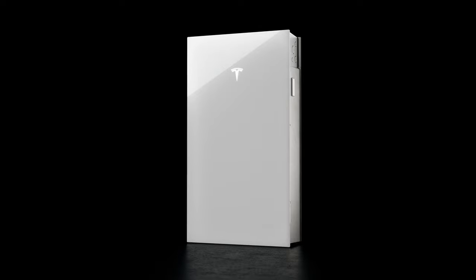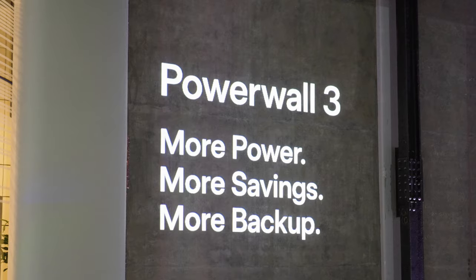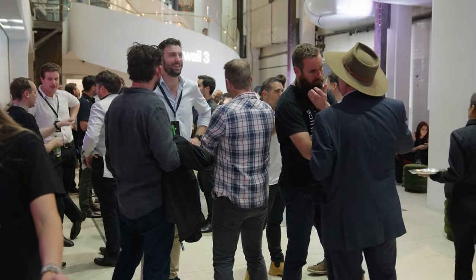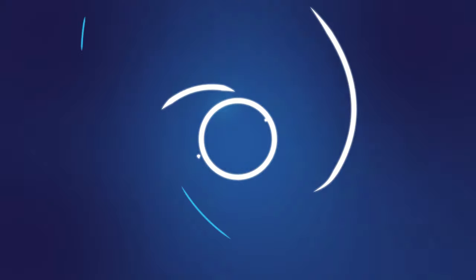Tesla Powerwall are the biggest player in the game, but as long as the overall industry is growing with great products and great service, everyone benefits. The industry isn't currently in the best of times due to cost-of-living pressures, so it's great to see a product that gets everybody excited, lifts the feeling, and makes installation easier. The customer wins, the installer wins, the distributor wins — it's a win-win-win.